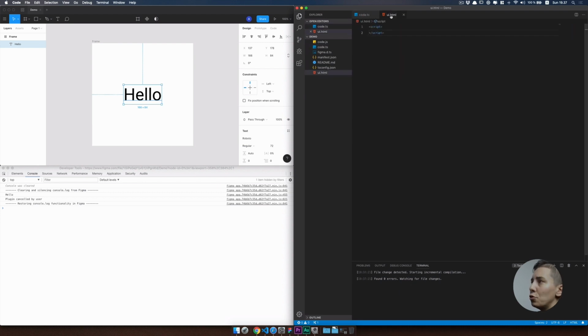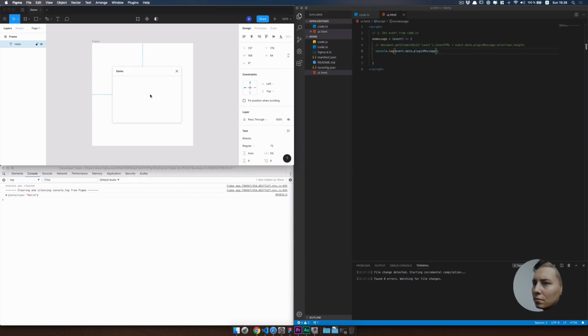And then we need to go to our UI file and we need to somehow fetch it, right? And the function for that would be this one. You can make a snippet or just remember it. It's in this form. Whatever is posted from code, it will be here. And I'm gonna comment this just for a few seconds so I can show you what we're doing here. I'm gonna show you how this looks. By using event data plugin message, you will get access to whatever we sent here.